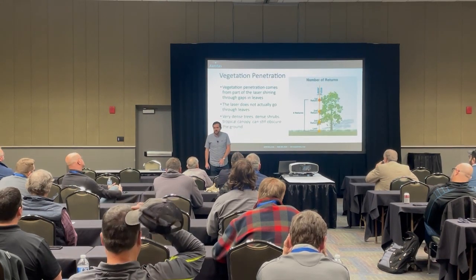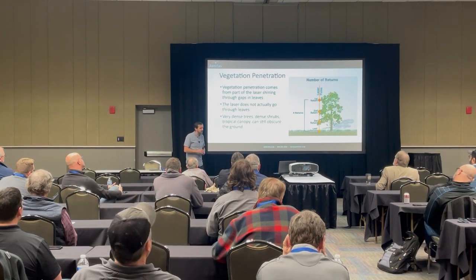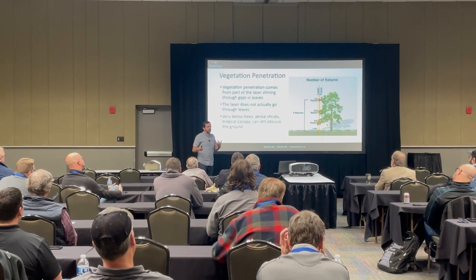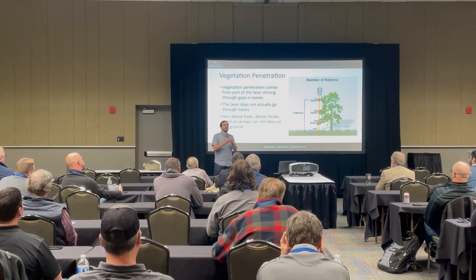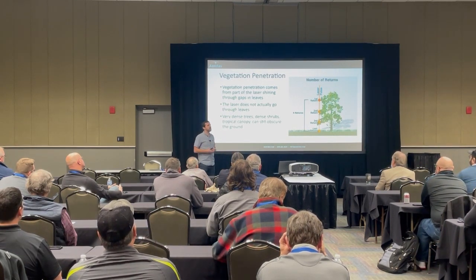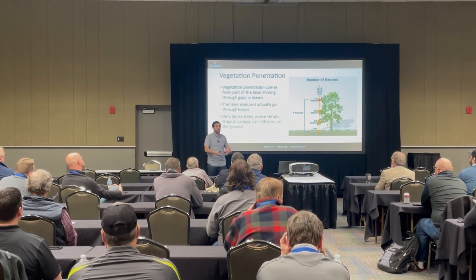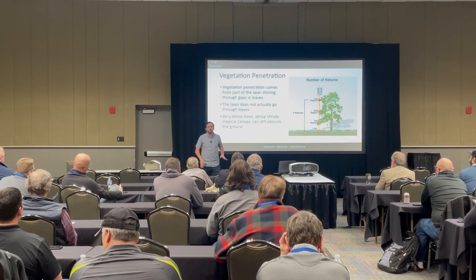So I was talking about vegetation penetration, and this is important to understand. It comes from a part of the laser that is shining through the gaps in the leaves. There's a common misconception that LiDAR is actually able to penetrate through leaves, through trees, or through vegetation because the wavelength can go through certain amounts of things. That's actually not the case.